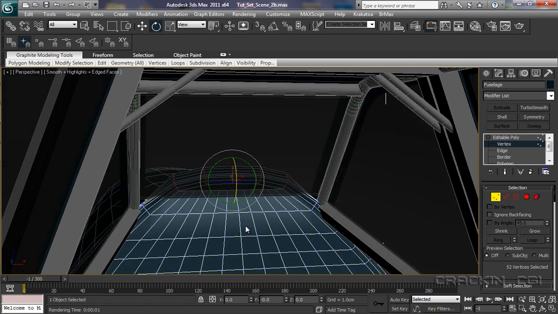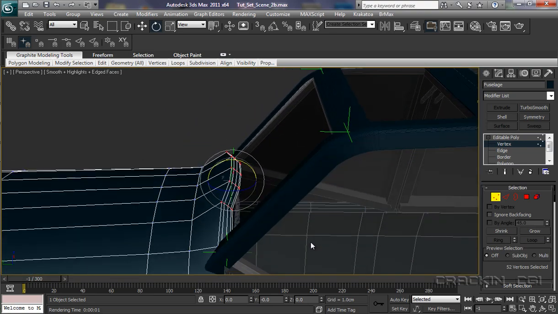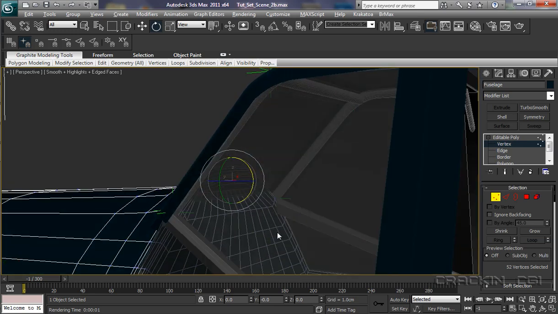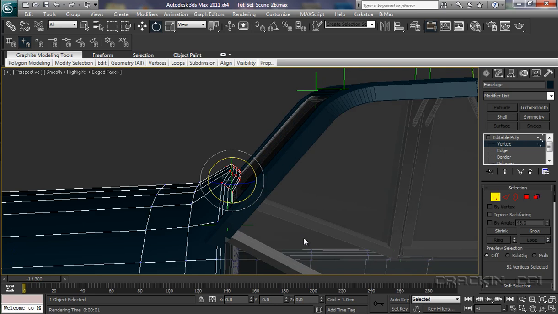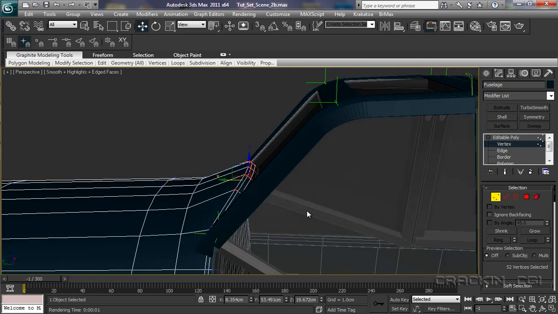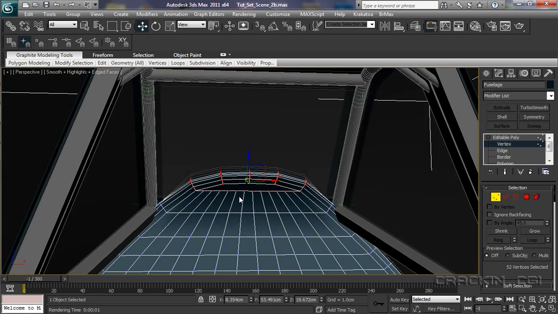Now I just want to make sure that it's the right angle. Yep. Now you'll see inside that it's dipping in, so it needs now to come backwards. So W for our select to move, and let's pull that now into that there, and you can see where the glass is there and it's gone inside. Lovely.